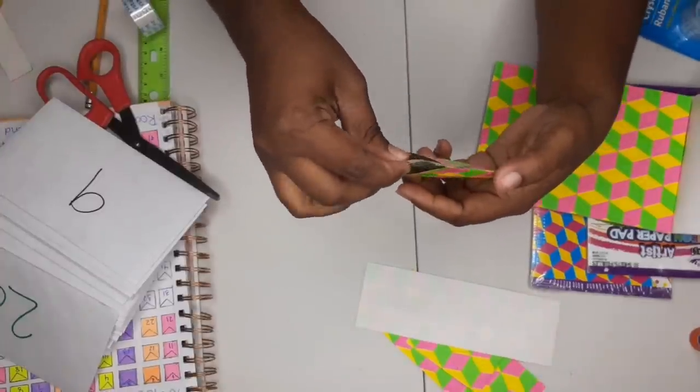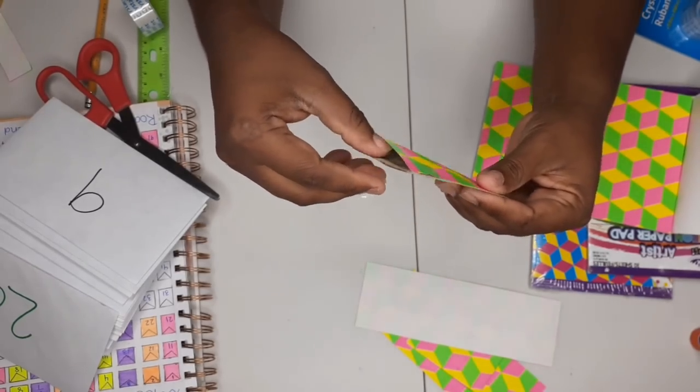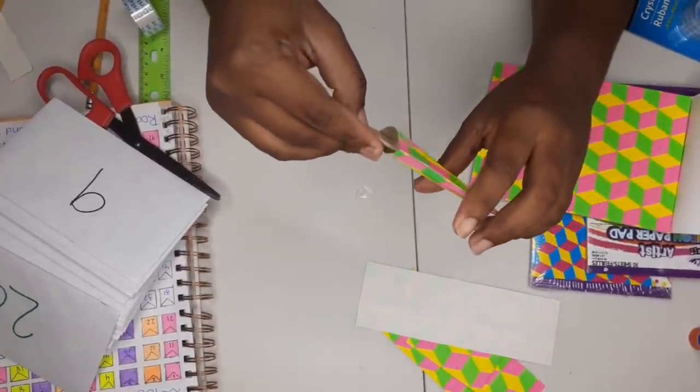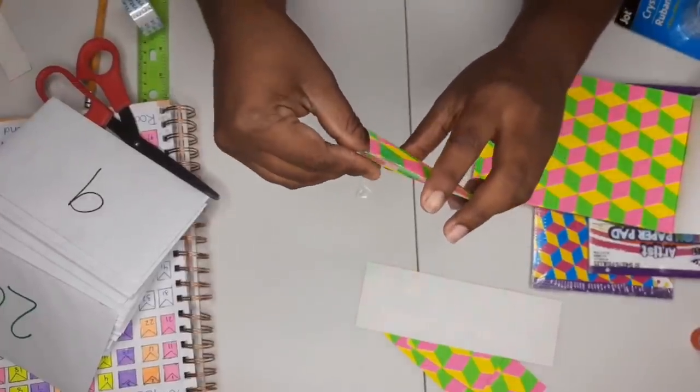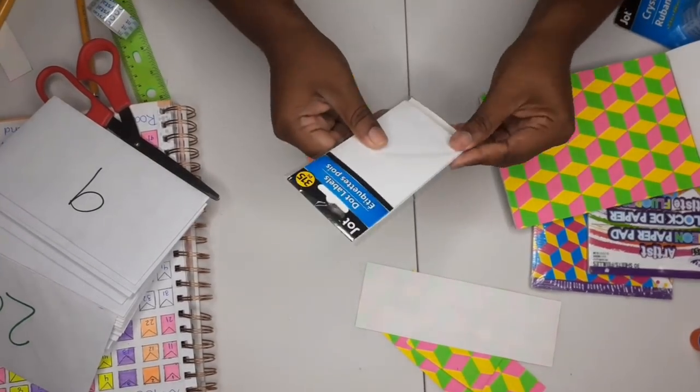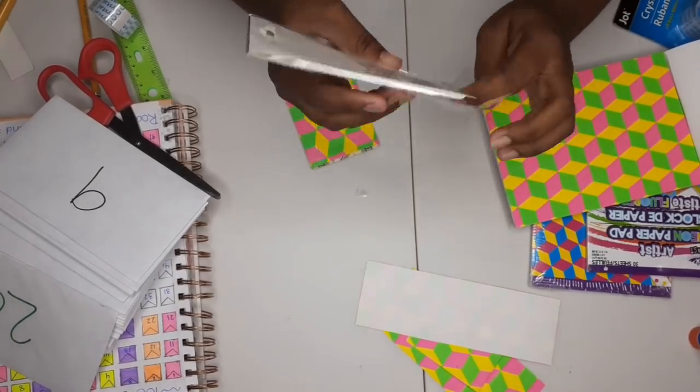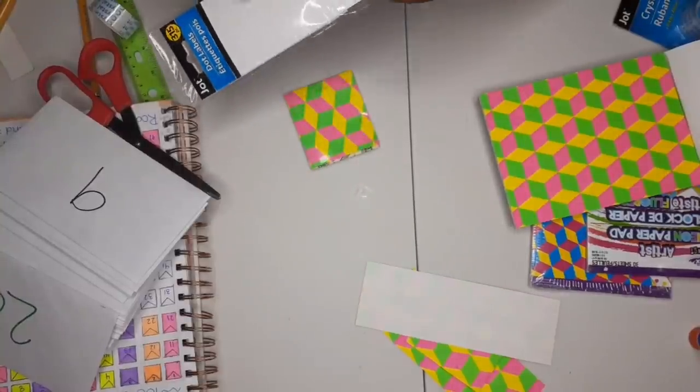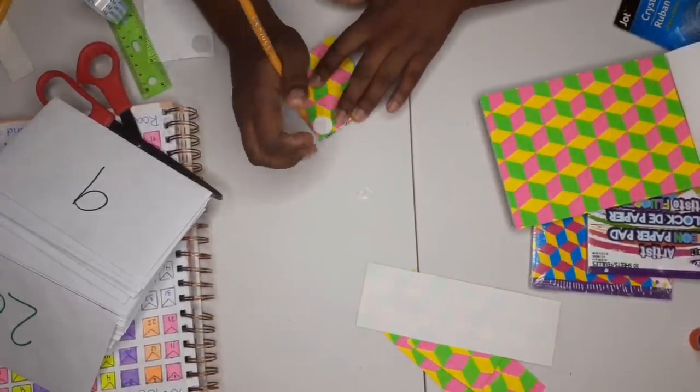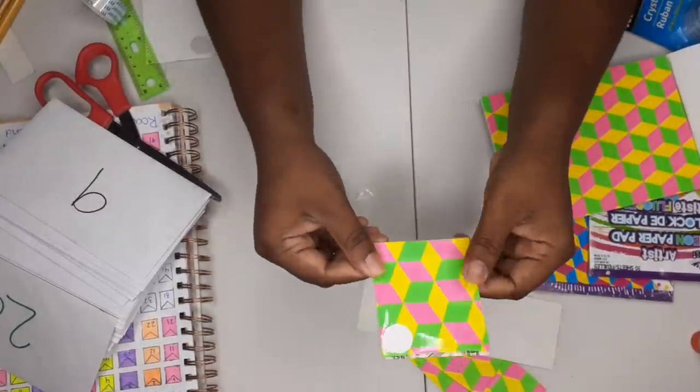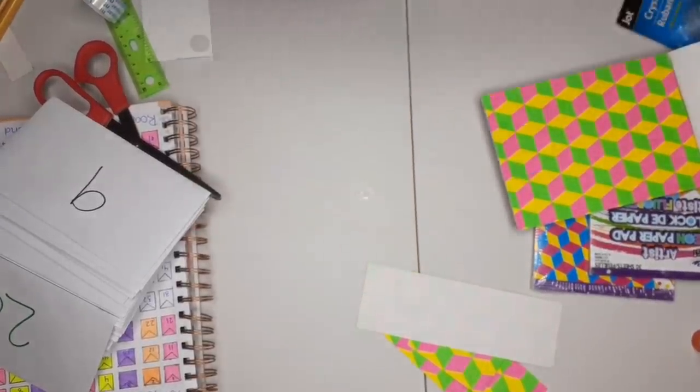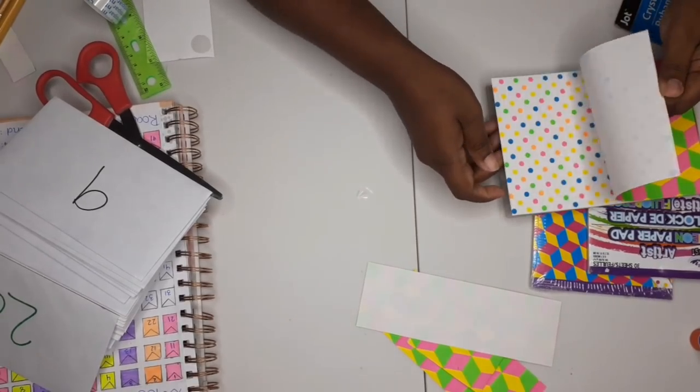Now just go ahead and grab any bill that you have and put it inside and see if it fits snug. And I love how it came out guys, I am obsessed. I'm thinking about selling these, so if you're interested let me know. Obviously it will be laminated. Once we have that, we're just going to get our dots, then just put it in the corner, and then just write number one. I forgot to bring a pen, but I'm just going to write number one. And that's about it. This is what you should end up with, super cute and on a budget. I'm going to go ahead and do the rest of them and then show you guys how they turned out.